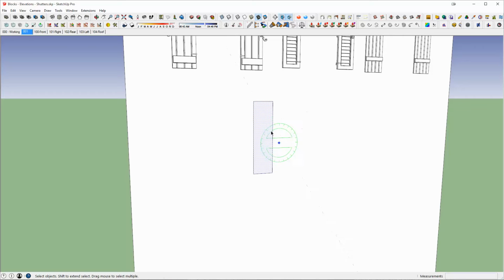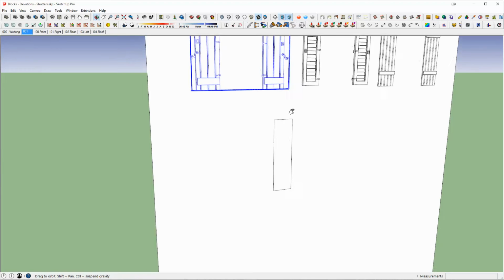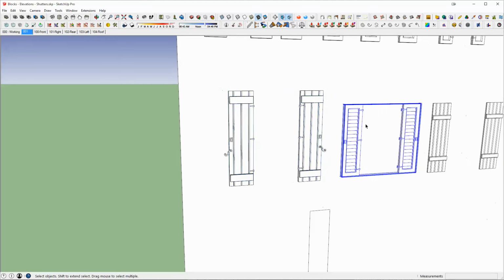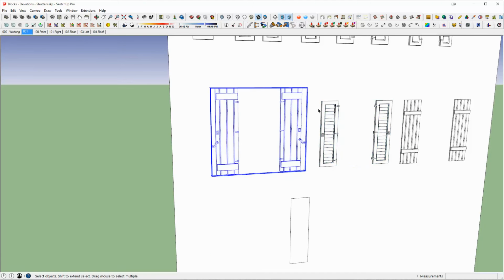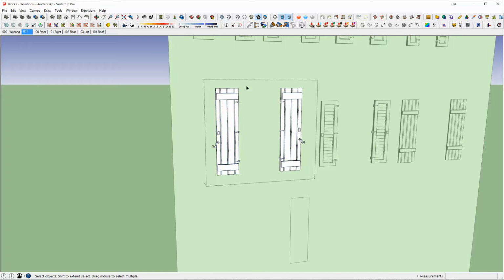Rotate it 90 degrees. We'll double click it, make it a group, make it a component, and you can see the way I will build my shutter groups is each pair of shutters I will do simply as a group versus a component, but coming in the group, each shutter will be a component instead of grouped.